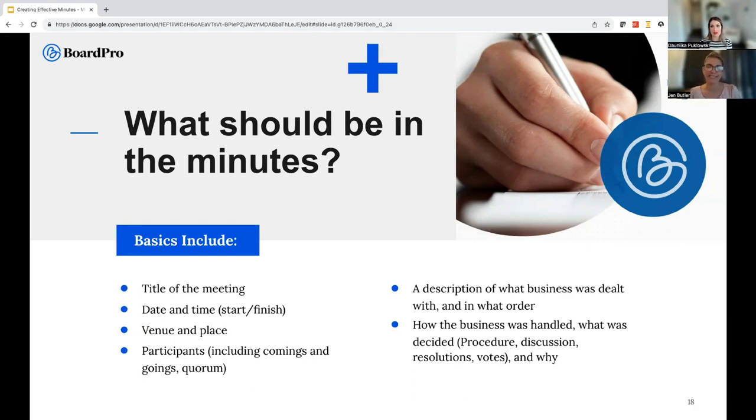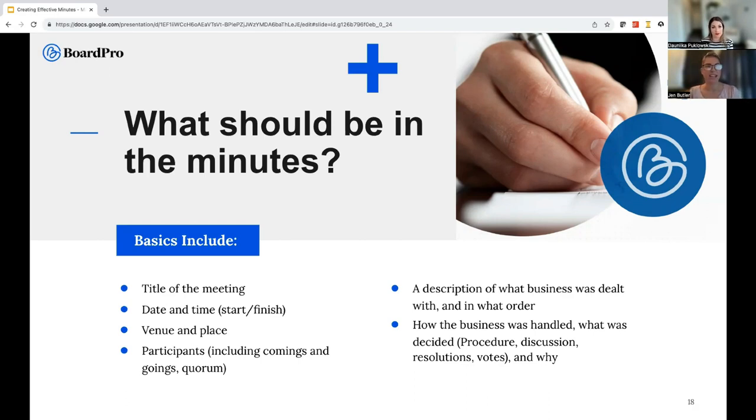Yeah, and after you've done the minutes, they should probably be sent to the chair for their initial review. So you also have that opportunity for them to clarify anything that you were unsure of. They can give you corrections on what resolutions and approvals and actions should be at that point too.